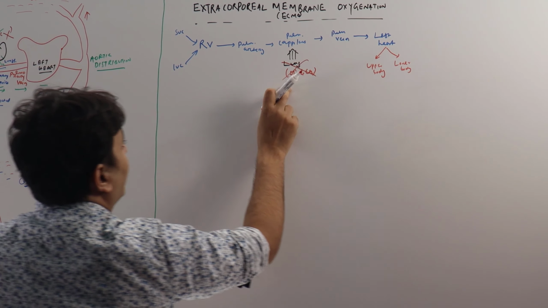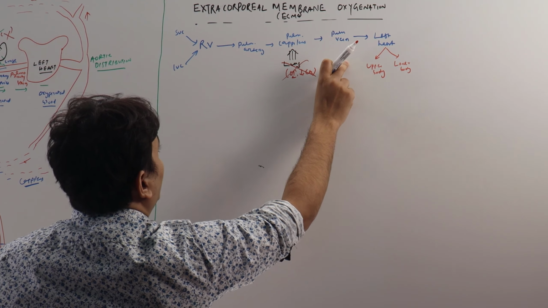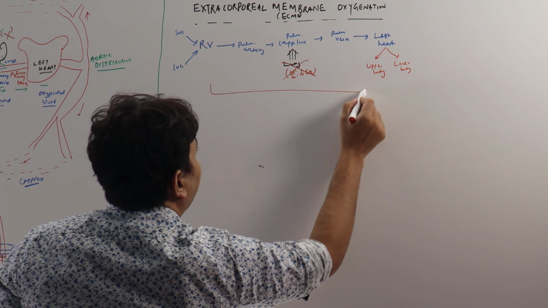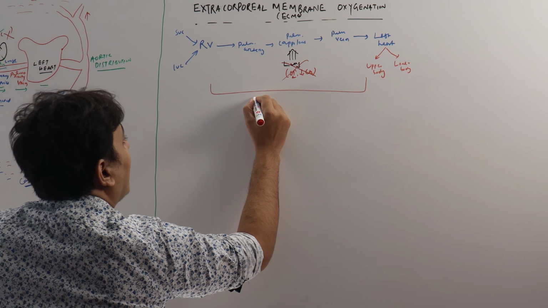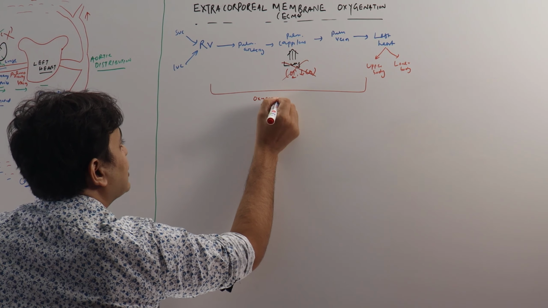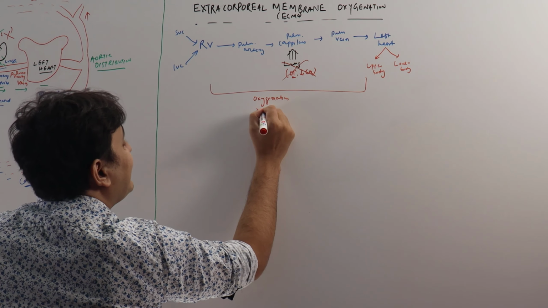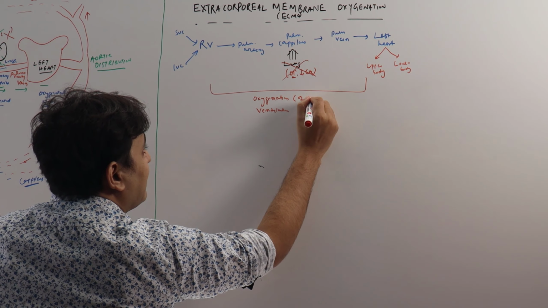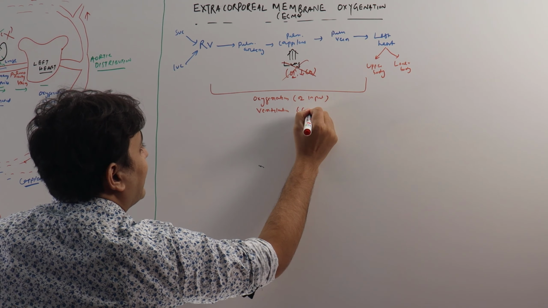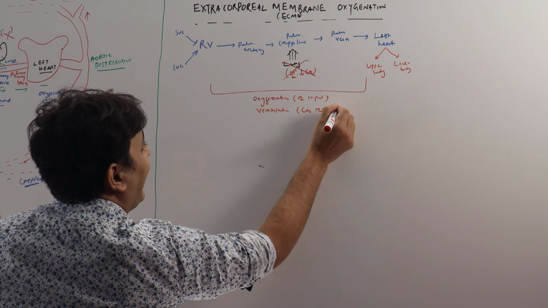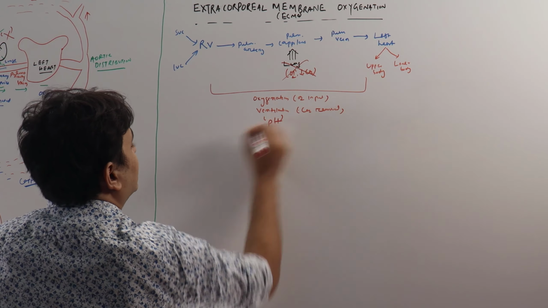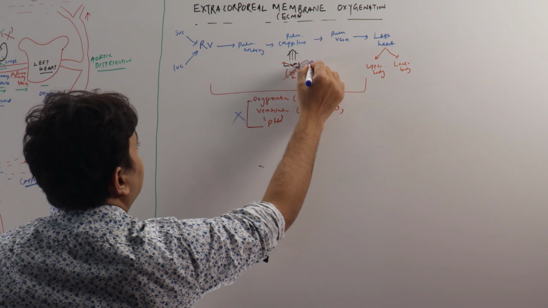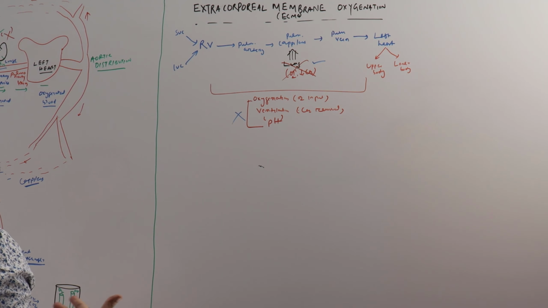Because the lung is not working, you are left with a system where although the blood is flowing, it is not able to maintain the homeostasis of oxygenation. There is no maintenance of oxygenation and ventilation. That means oxygen input, carbon dioxide removal, and maintenance of a sustainable pH. These three things are not maintained now because the lungs are not working.